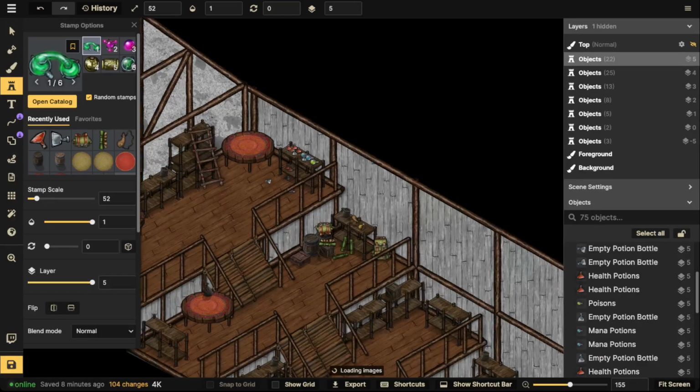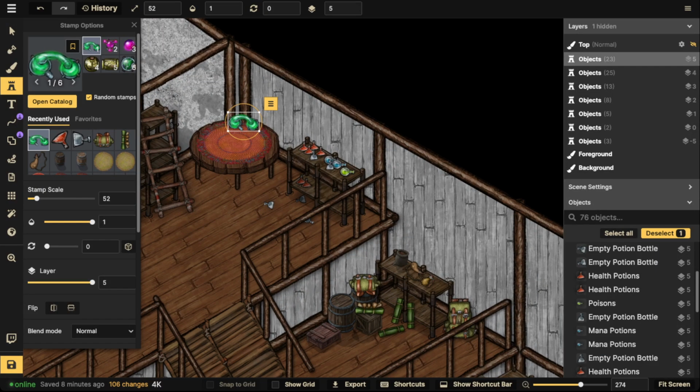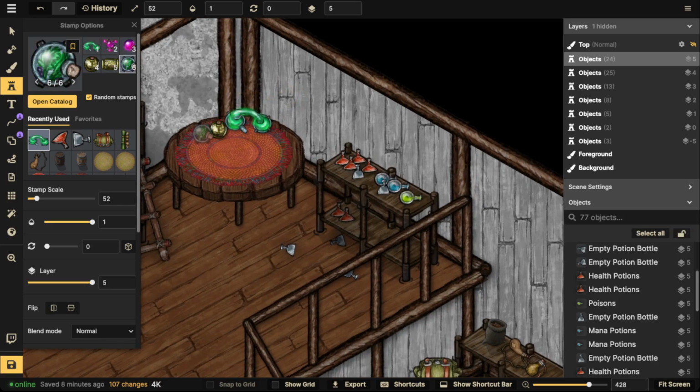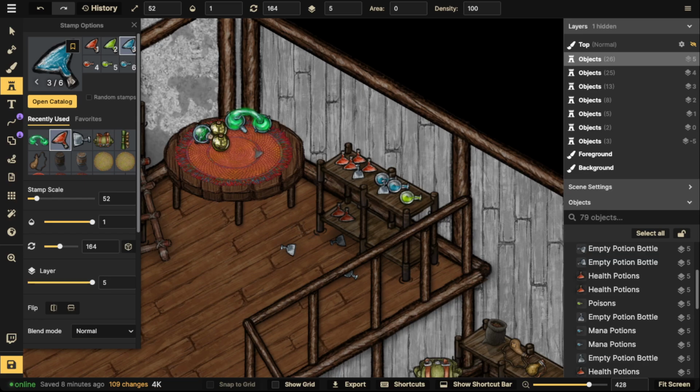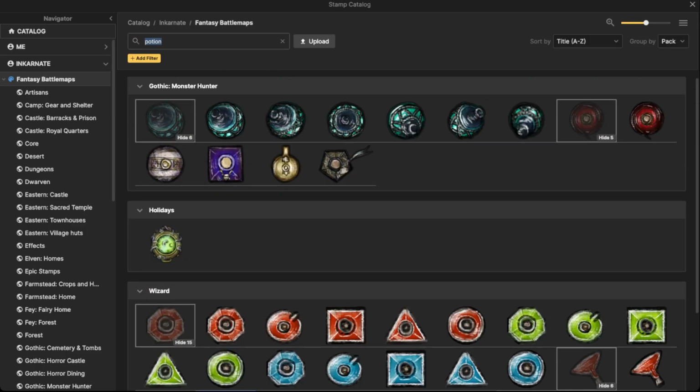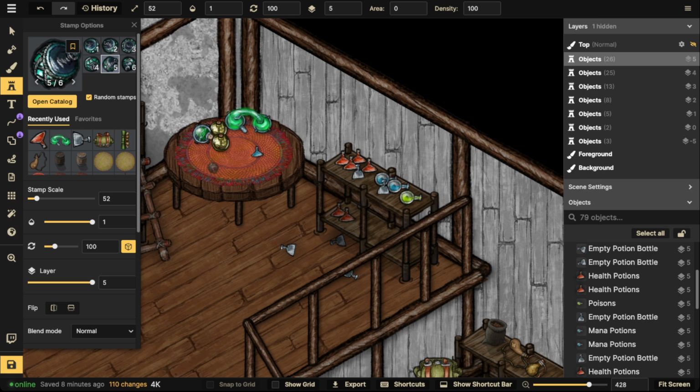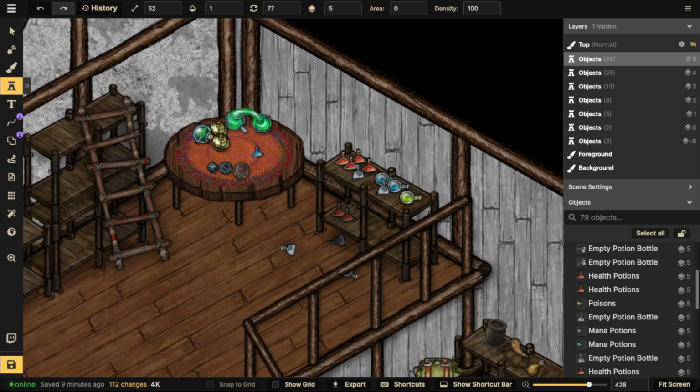Oh, there's some nice little equipment right here. We can put that there. We can maybe put a couple of these together like that. That looks good. That one might not work. Let's see here. And then let's add some blue potions here as well on top. Just like that. There we go. Ooh, there's also some specialty potions that we can put over here. Like this. Just stack a couple of them. There we go. All right.